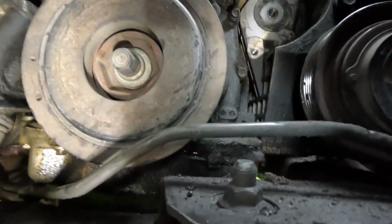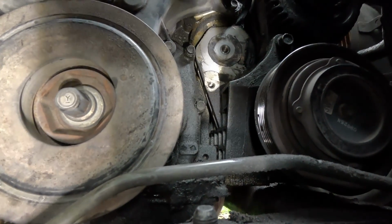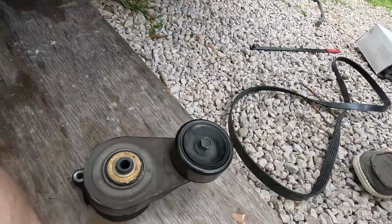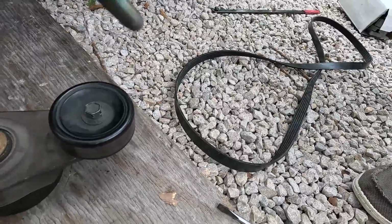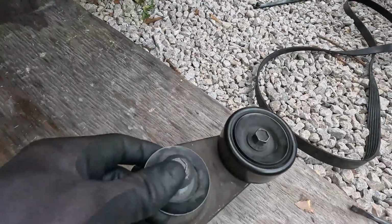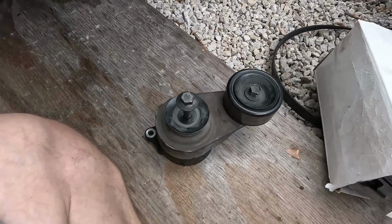So that right there, you see that bolt hole right there? That's your 10 millimeter. The big one is where your 9/16 is gonna go. Dad, where's the bolt at? Oh, there it is. So you wanna slide this through your new tensioner like that before you go and try to mount it. Because if you try to get it in there, you're gonna hit your frame rail and then you're gonna be fighting it.